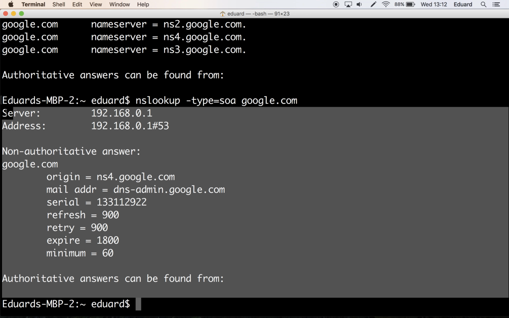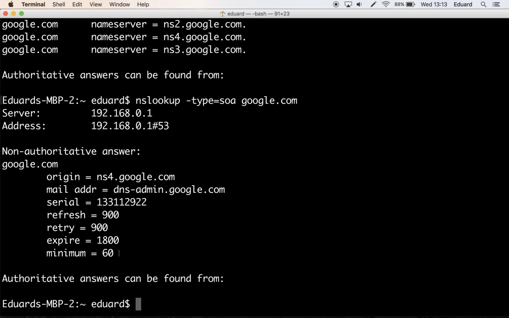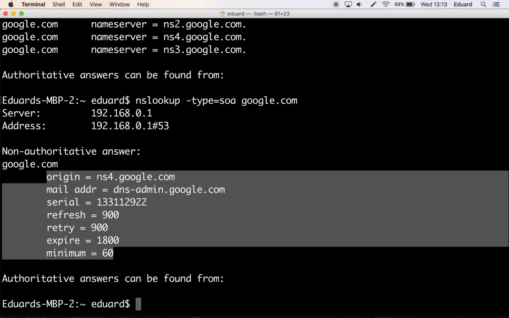The SOA record provides the authoritative information about the domain, about any email addresses associated with the domain admin, domain serial number, and so on. When you run the command, you'll see info like this. You have an origin, and this origin comes from name server 4, and then you have a mail address, and this is the mail address of the domain admin. In our case it is dnsadmin@google.com.